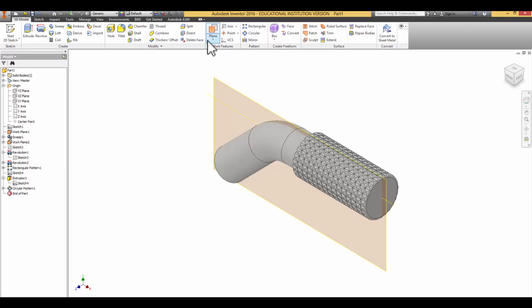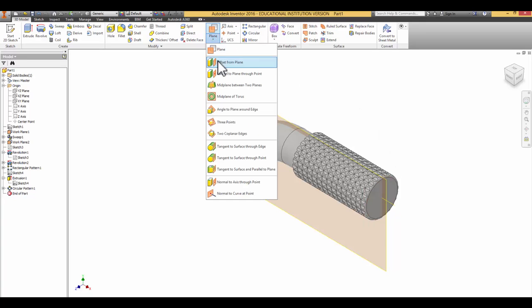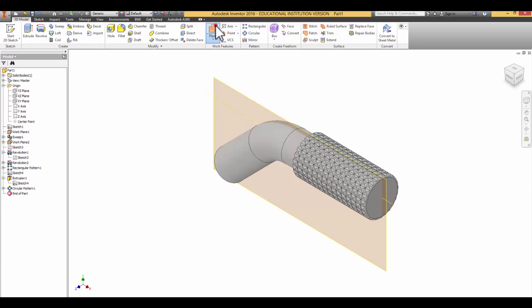and the next thing that we're going to do is also involving planes. We're going to take our plane and we're going to do an offset plane. There's more than one way to do it. If you do the down arrow here, it tells you a lot of different ways that you can get planes. What we're going to do is an offset. You can click that, or you can just click it here. I'm going to click this surface, and then I'm doing click and drag, and I'm going to scoot that back negative 13 inches.